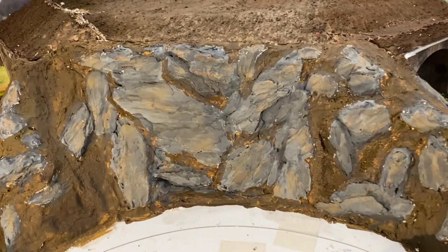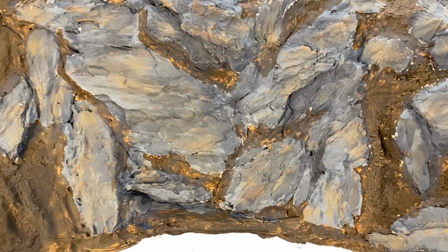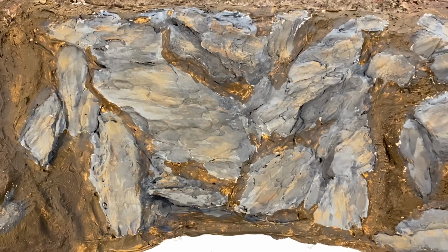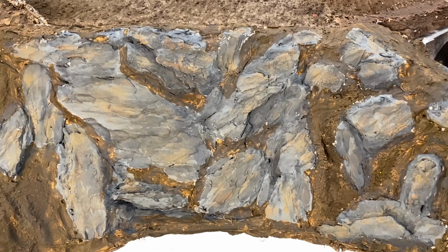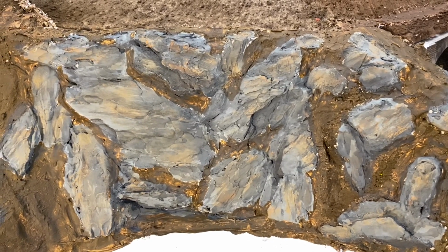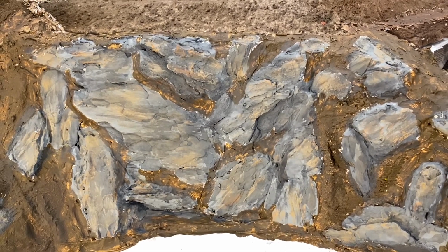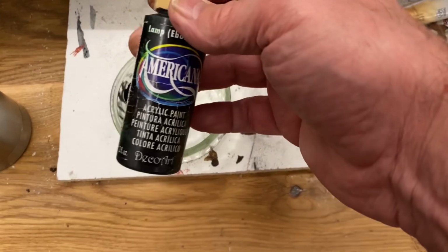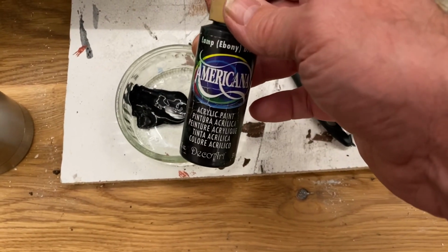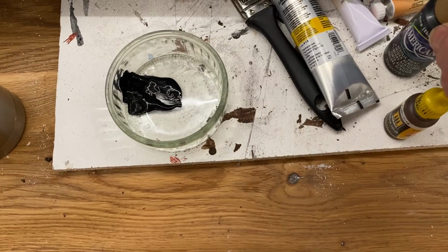The dark grey wash now on and dry. I'll just zoom in closely. So it sort of worked, picked out some of the variations in the rocks. So the next job now is to put a black wash over it that hopefully will pick out even the finer details. So for the black wash, I've got just a small little dab of this black Americana acrylic paint.